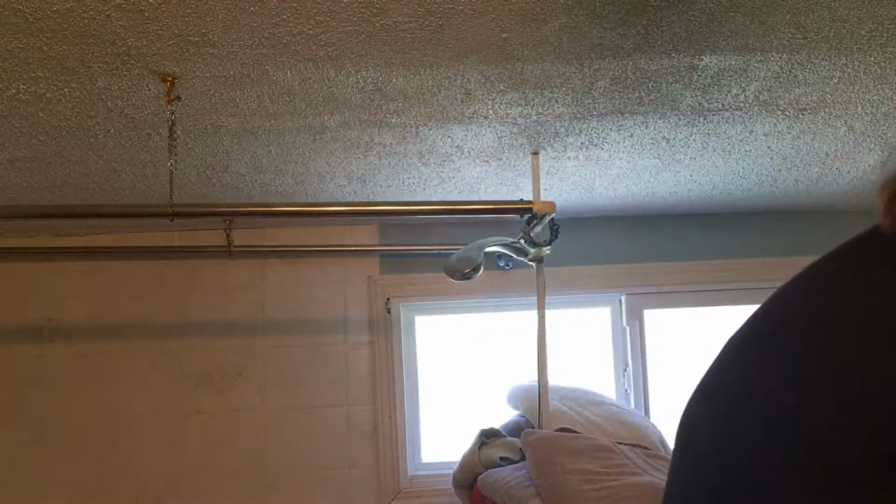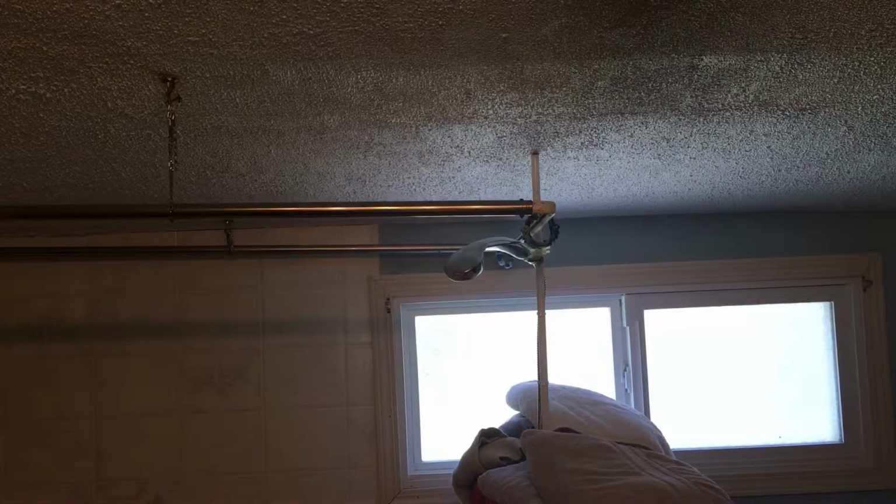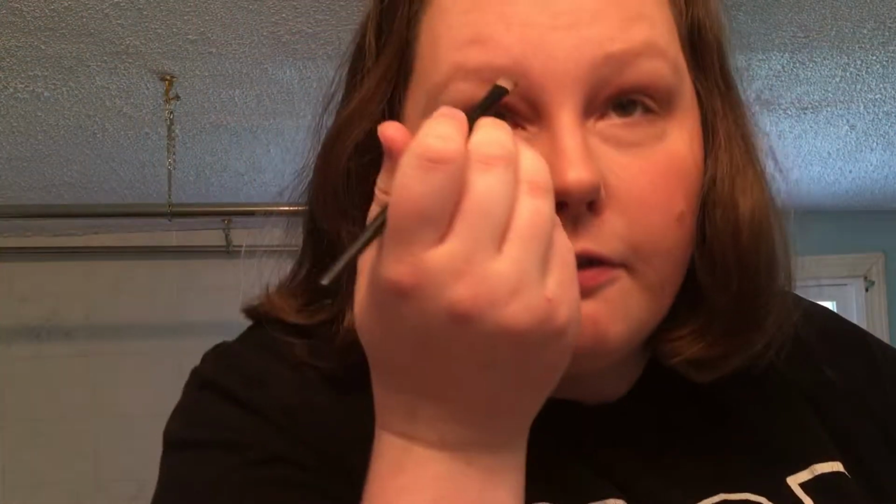I'm going to use that same palette to do eyebrows with. I'm going to take this little brush right here and go in with this shade right here and just kind of fill in my eyebrows so it looks like they actually exist instead of just being these little random hairs above my eyes, because I have thyroid issues and my eyebrows don't exist anymore. Plus they're pretty blonde to begin with. Okay, so now I have defined eyebrows.